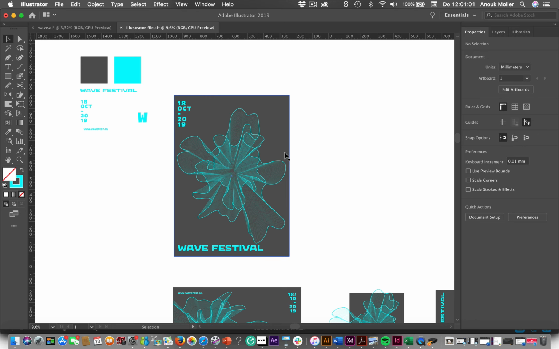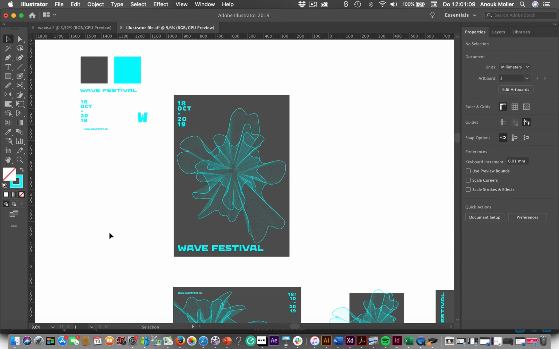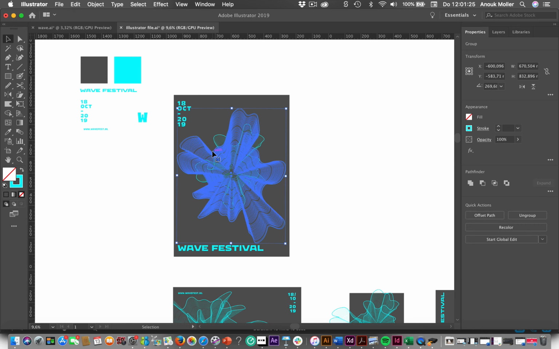I decided to use it completely to show the complete shape on the poster. And I doubled it because I liked the effect of merging the two shapes together. Just copied one and made it a bit smaller. So here you see we used a really dark background and a bright color for the shape, just to make it really pop.